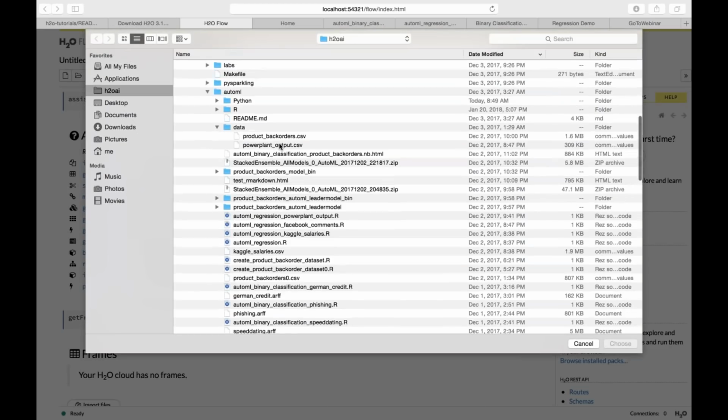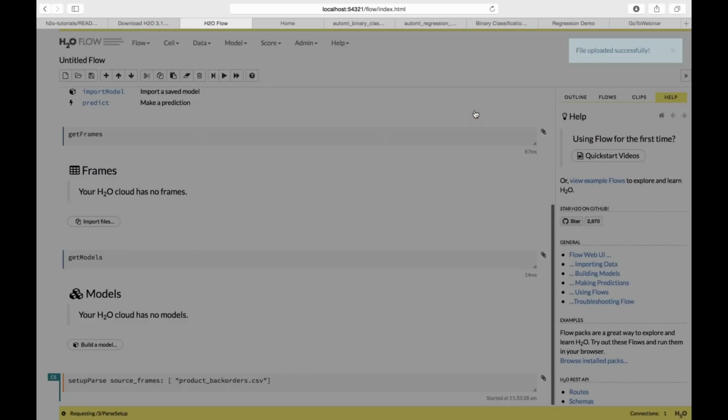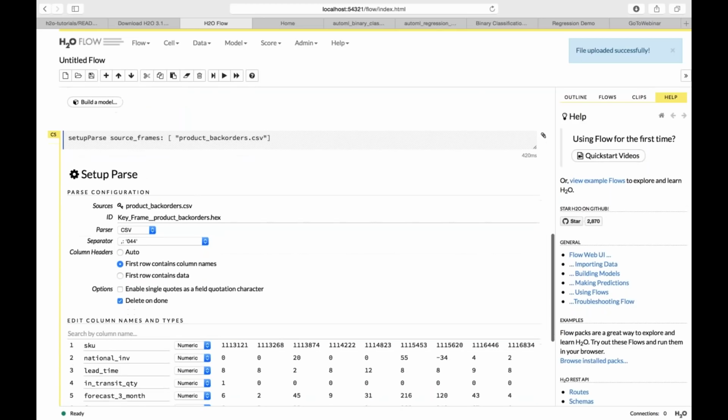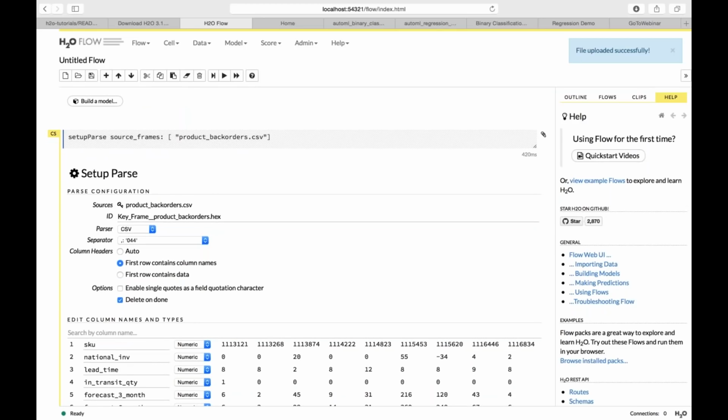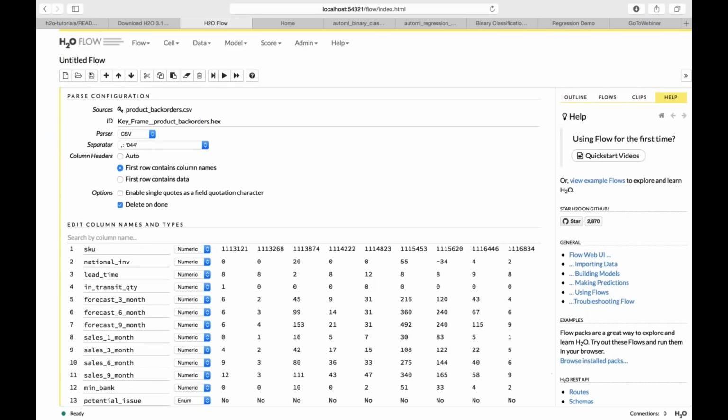All right, so I'm going to find this product backorders data set, and I'm going to upload that to H2O. And when I say upload, I don't mean to the cloud necessarily. I mean I'm uploading it to the H2O cluster, which is a local process that you own on your own machine, running all your own software.